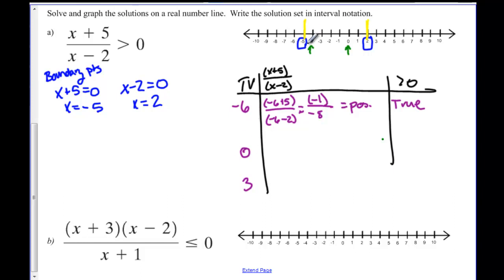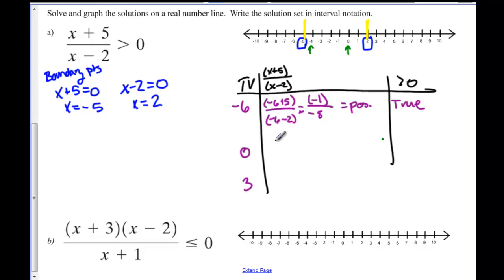So the 0, and again, we're picking any number between -5 and 2. We cannot pick the endpoints. We've got to pick in between. 0 we pick because it usually makes things nice and easy. But -4, -3, -2, -1, 1 would have worked.